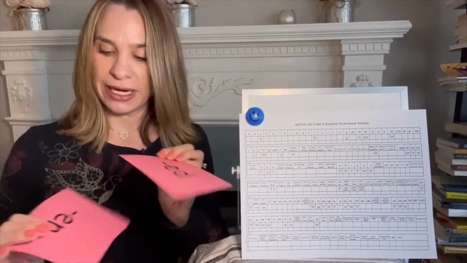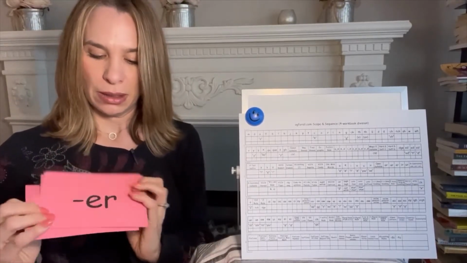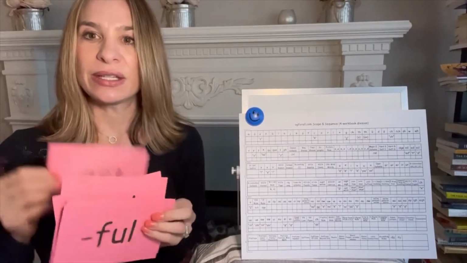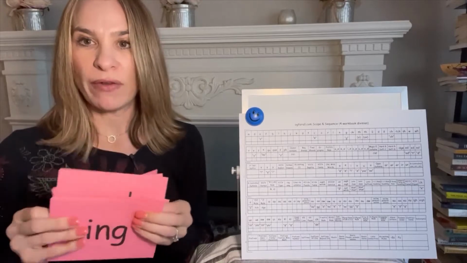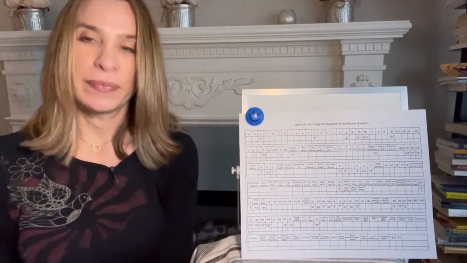And just to give you an example, it goes ED, EN, ER. These are our first through third, EST. So see, it's full. It's part of a whole deck, and we're teaching that at that point, really getting into suffix. But here on our scope and sequence, we're going to teach ED three different sounds.